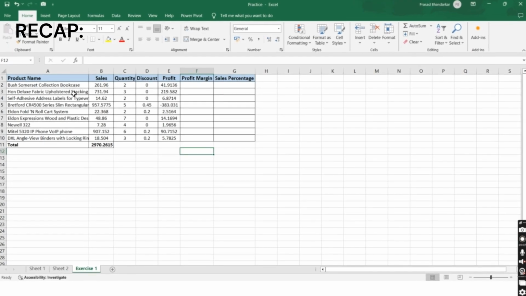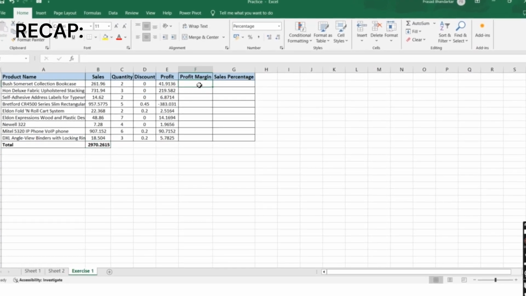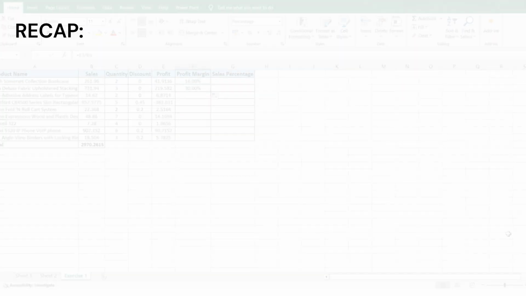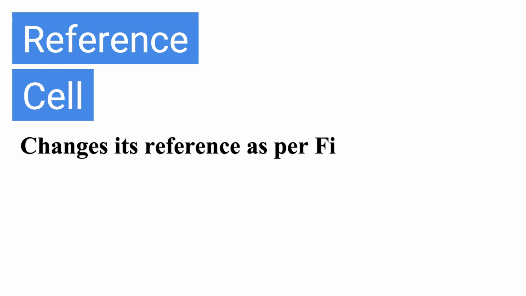In our last video, we discussed absolute cell versus reference cell. We discussed how an absolute cell and how a reference cell behaves in Excel. A reference cell changes its references as per its final cell. On the other hand, an absolute cell will not change its reference.